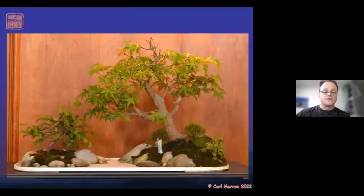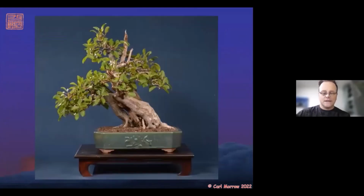This is the Chinese equivalent of suiban, just a penjing tray. These trays were made by Brett Simon some years ago. Beautifully made, really, really good pots. They were made from offcuts of Caesar stone, and really lovely, but unfortunately he stopped making them. It just was too much labor to actually get them made up, but the few people that are lucky enough to have some of these, they really are an asset to a bonsai collection.